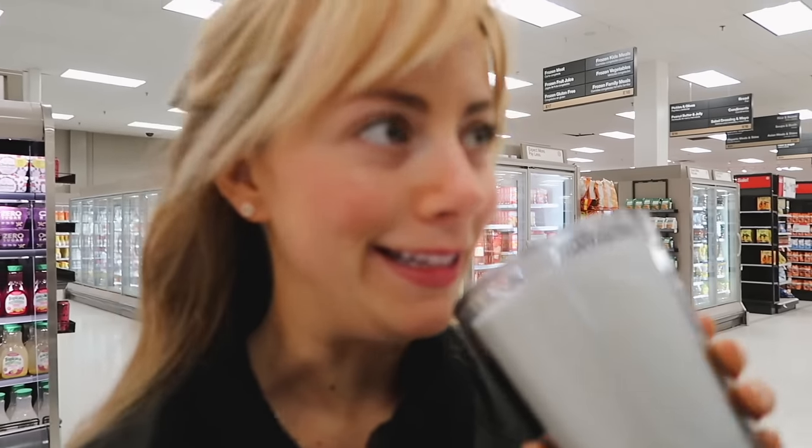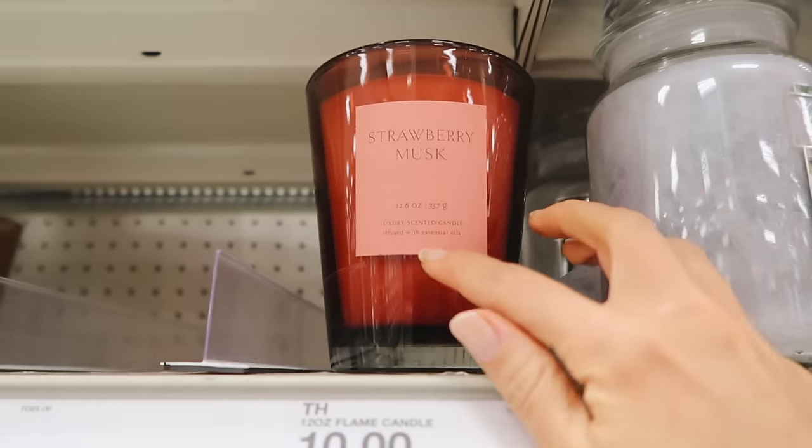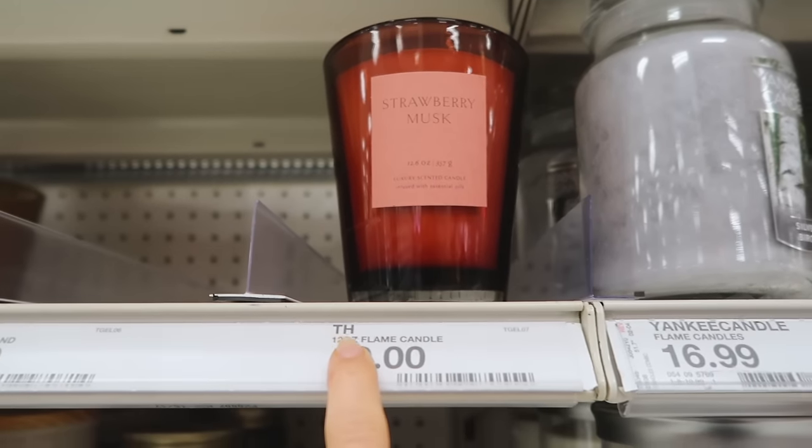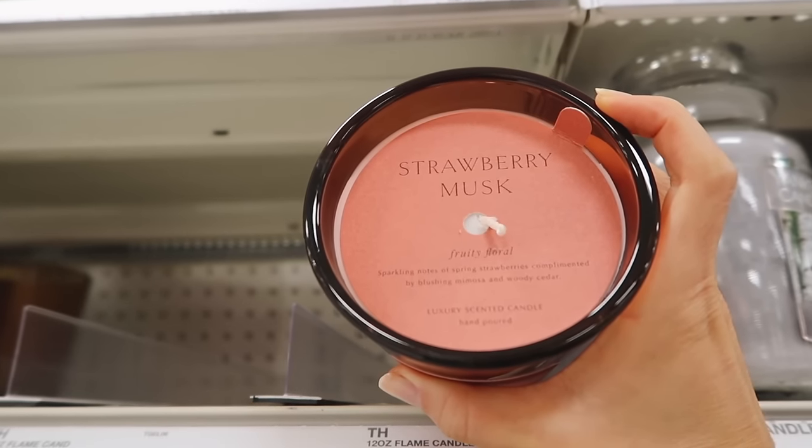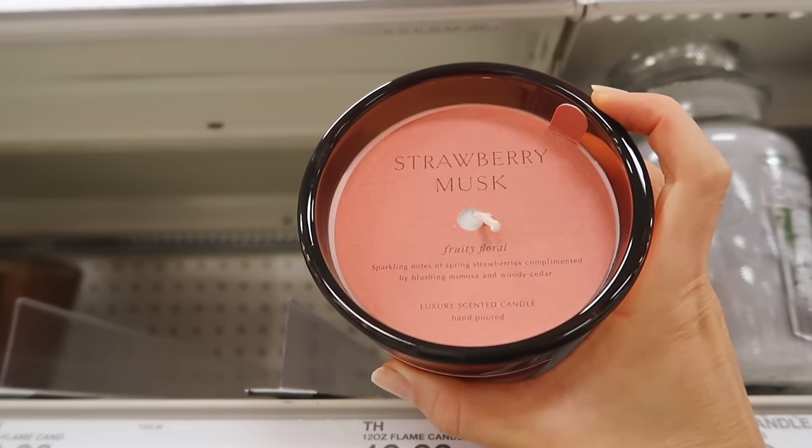Ooh, winter mint eucalyptus. That's lovely. Rainwater lily. These are so good. Ooh, strawberry musk. That's so good. I wish I had a perfume in this scent. I want to get this one too. It's also $10, which isn't bad at all. Okay, I might get two candles. I'll think about it. Ooh, it's so good, you guys. Strawberry musk luxury scented candle. I don't know if that's the brand, but here it is, fruity and floral, sparkling notes of spring strawberries complemented by blushing mimosa and woody cedar.